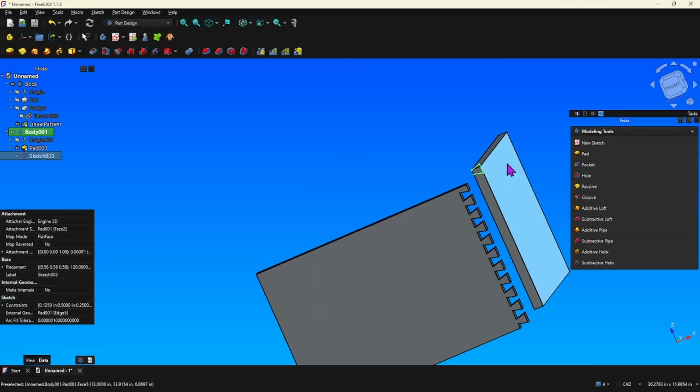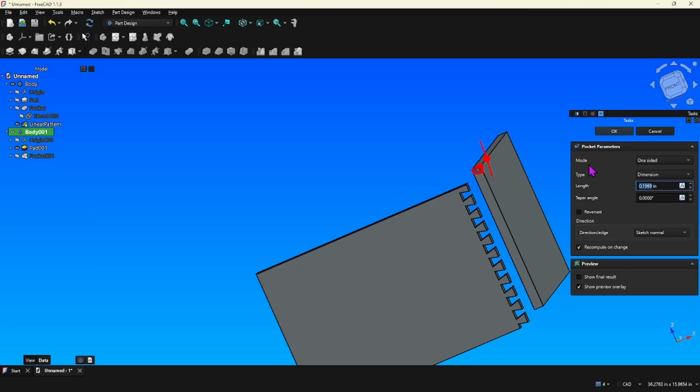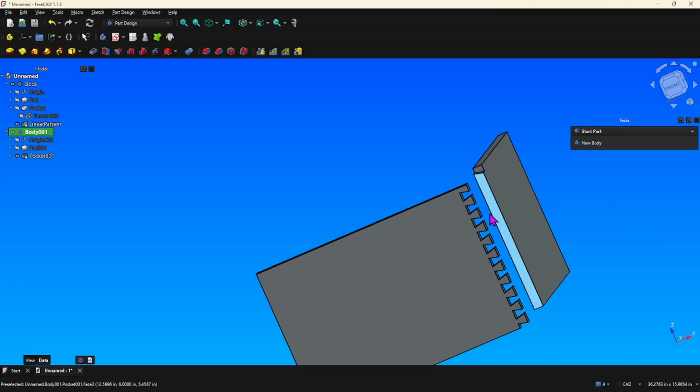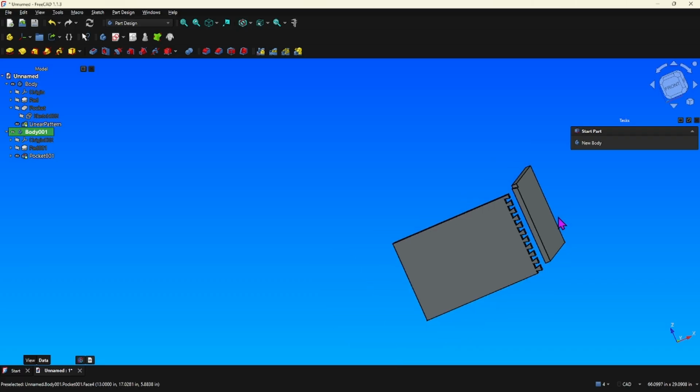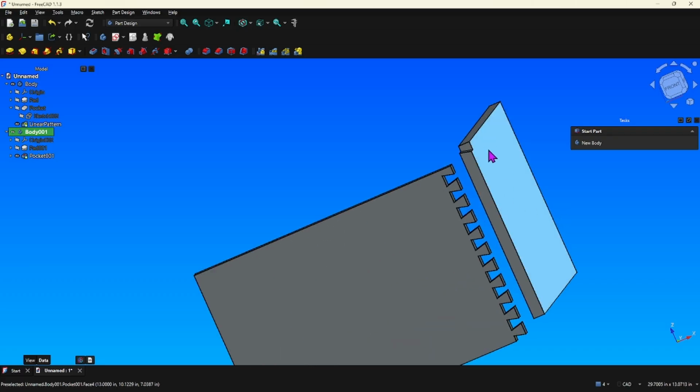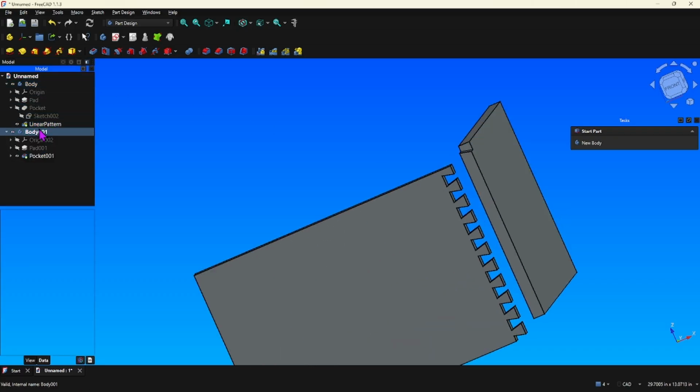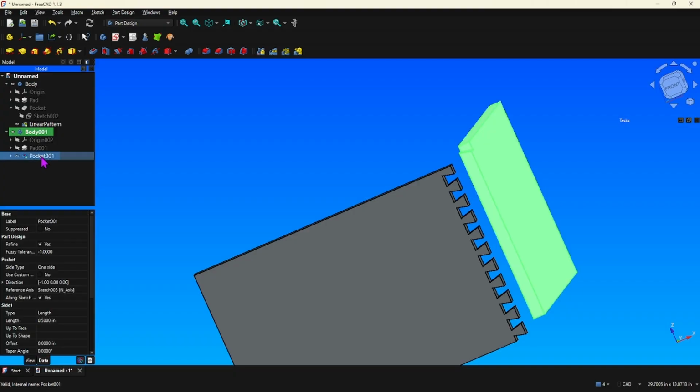Close. And this one I will pocket. And over here, I'll go at 0.5 deep. All right, now with that, over here on the left, I'll select that pocket we just made.